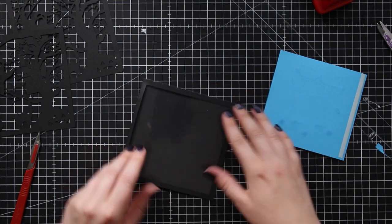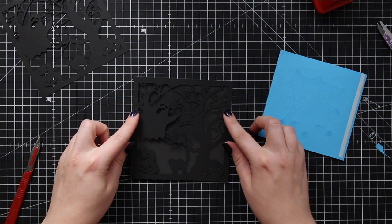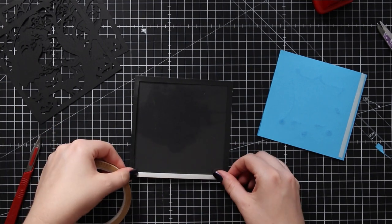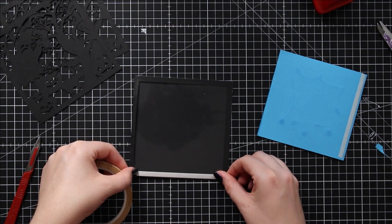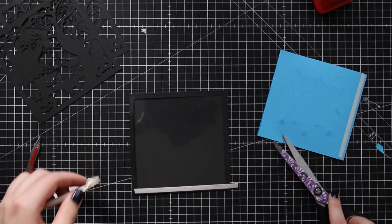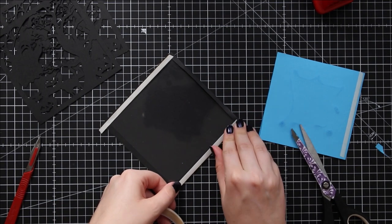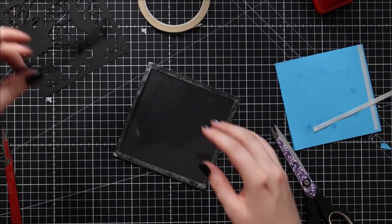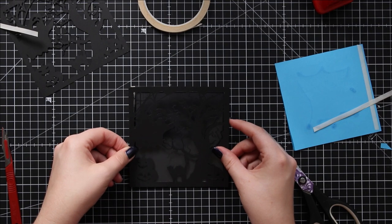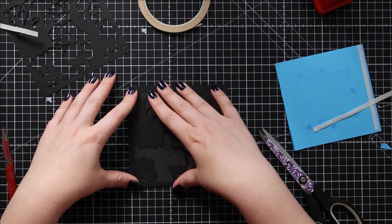The acetate is now nicely stuck, so I can start sticking the other parts of the design. I'm starting on the outside — the piece with the ghost goes on the left-hand side and sticks to the front of the card. I'm using double-sided tape along all of the edges of the black card. Make sure you don't go onto the acetate because if you do the tape will be visible from the other side — if your tape is quite thick you might want to cut it in half. Go down all four sides with double-sided tape, then take the ghost design and stick it to the front, lining it up exactly with the edges of the card. Push it down to make sure it's all nicely stuck.